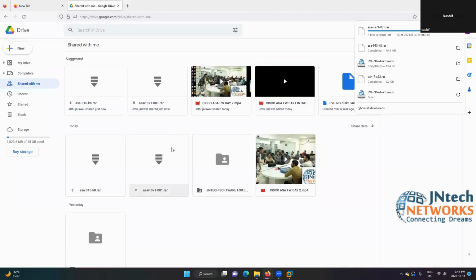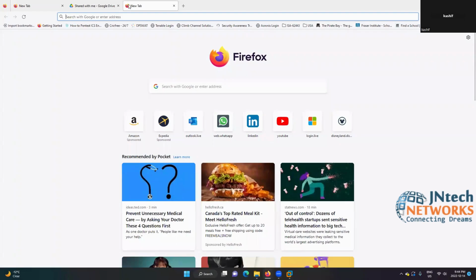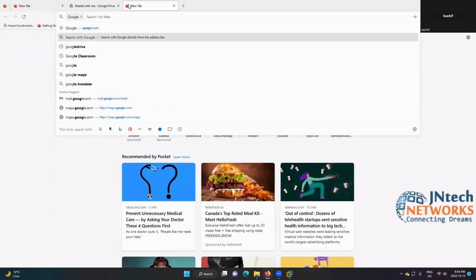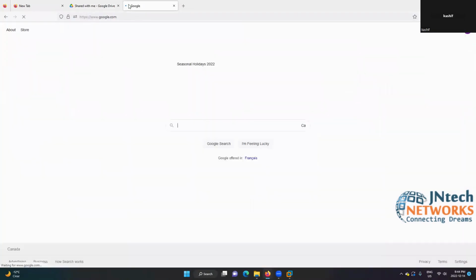Okay, please open google.com and download WinRAR. Type here WinRAR, download.